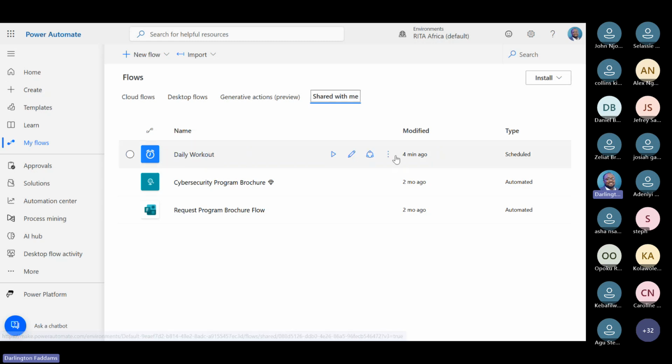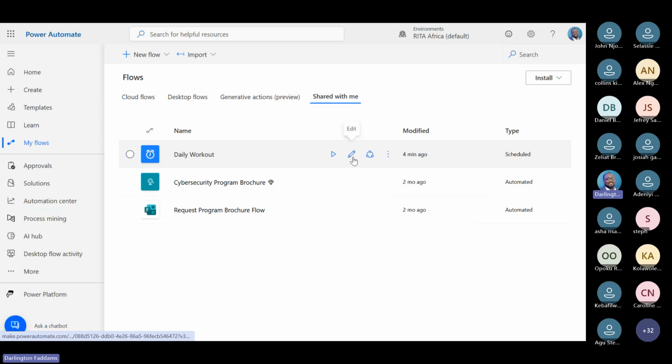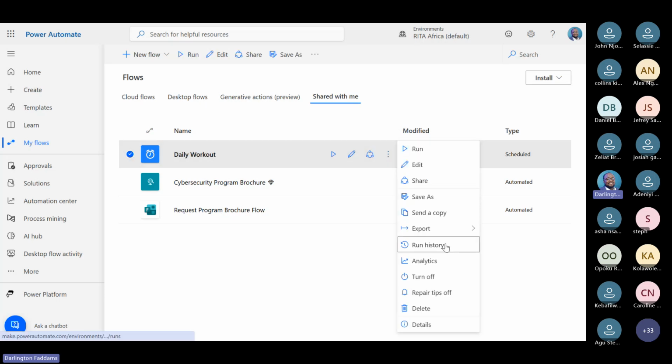These flows, you can see them and you can edit them, you can run them, you can share, and you can do so many things over here. There are different flows that can be shared with you. You can also turn it off, like what is going to be sending every 5 minutes.